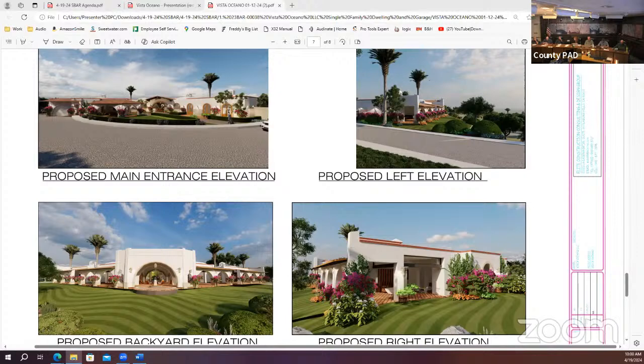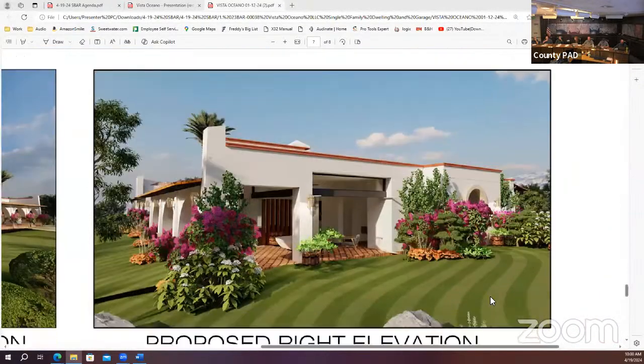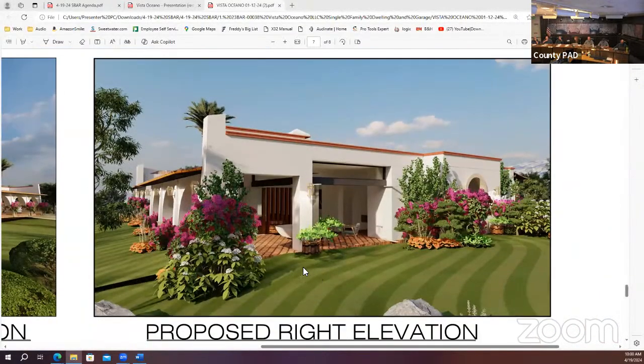And as Josh pointed out, if we look at the lower right elevation there, that could be studied. It seems that the rectangular ends there are kind of inconsistent with the rest of the thought.